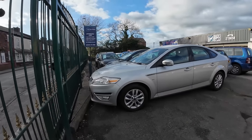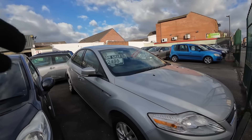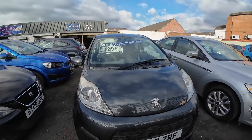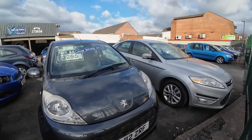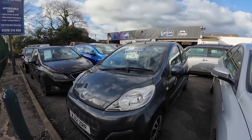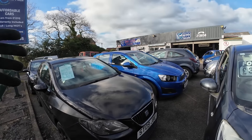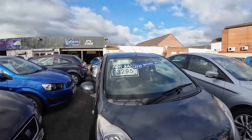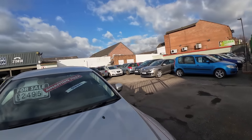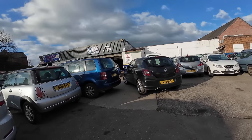Moving down the row, we've had a bit of a change around. We've got a Ford Mondeo here — a 2.0-litre at £2,495 on an 11-plate — and a little Peugeot 107 as well, a facelift model at £3,295, only done about 80,000 miles. We've got a bit of a selection of stock going on. This area has sort of become an allocation overflow area for stuff we're working on. We're just focusing on keeping the main strip tidy, and as we make more room we'll start putting stuff further down and maybe get a second row going.